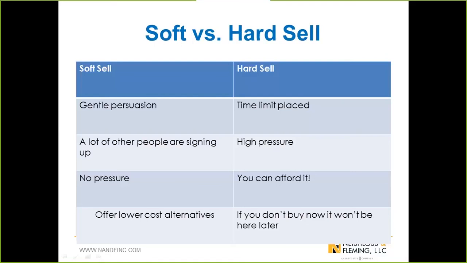Soft sell versus the hard sell. This is something that I want to tie back into the personality type. If you choose the hard sell technique with an amiable person, they're going to dismiss you and what you have to say. However, if you have a soft sell approach, that's going to be more likely to end in a sale because you're actually allowing that person to have space to consult their advisors or their friend group, or really be able to ask the questions that they need answered.